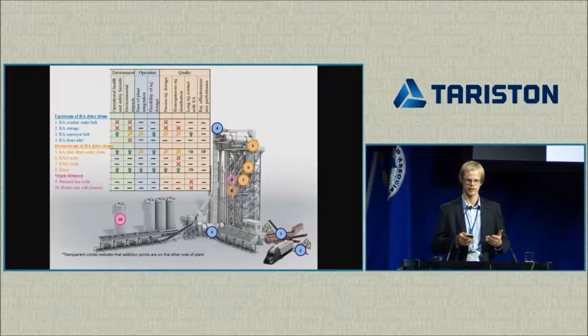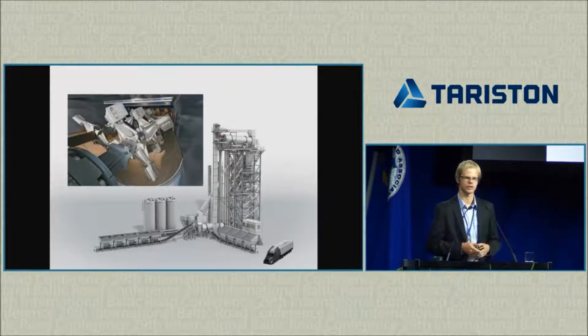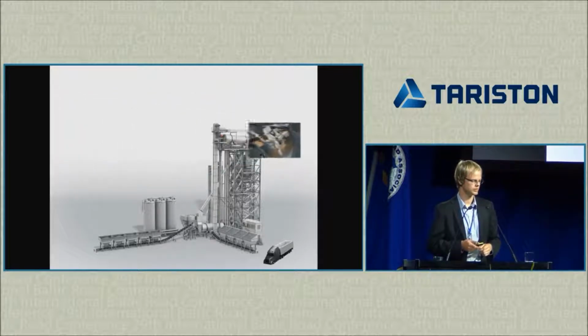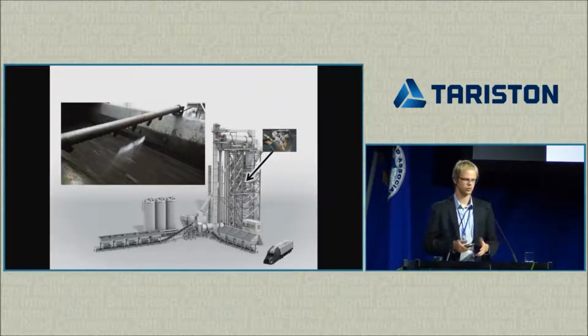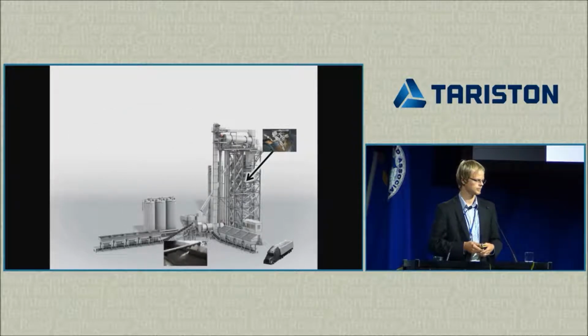So at the end, based on this theoretical calculation, we saw that there are 3 different options. 2 of them are quite similar, so we decided to focus on 2 of them, and we went ahead actually in an asphalt plant, and we tried these 2 different options of rejuvenator addition. One of them is adding the rejuvenator after the reclaimed asphalt has been heated in the mixer. Right, that's somewhere here. And the other option is to add the rejuvenator to the cold asphalt right after it's leaving the cold storage bins on the belt. So here we are able to control the dosage based on the volume of the material. Okay, so that's here.